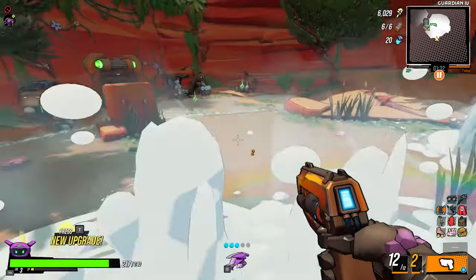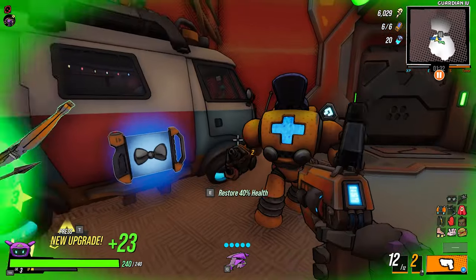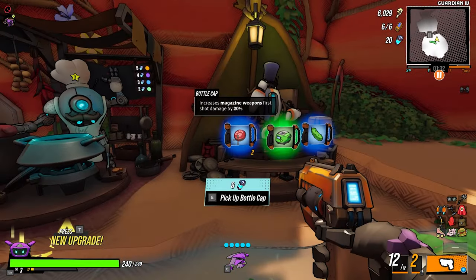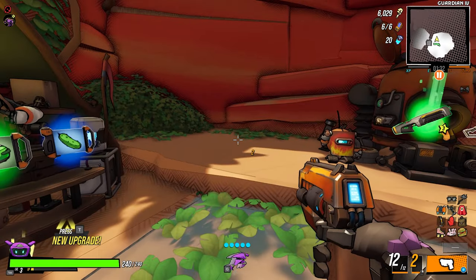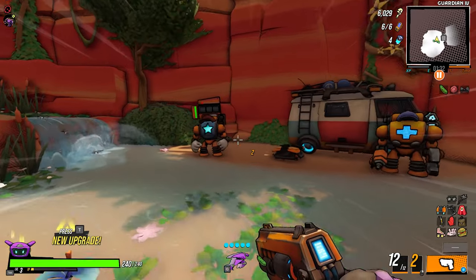Great, the fox gun. We just used the fox gun only. What the hell is this? Alright, bow tie. Yes, please. I also want... that's a magazine weapon type. Yeah. Okay, we're gonna get the bottle cap and the cucumber.